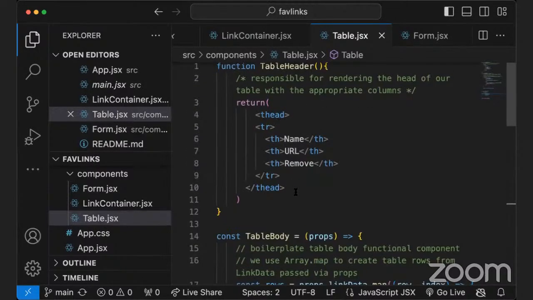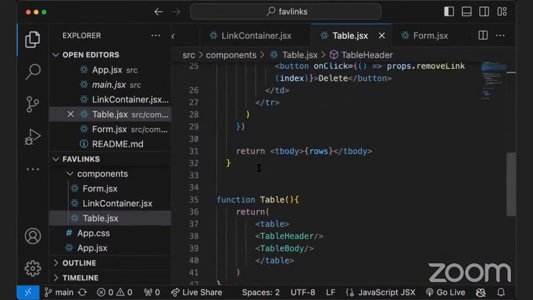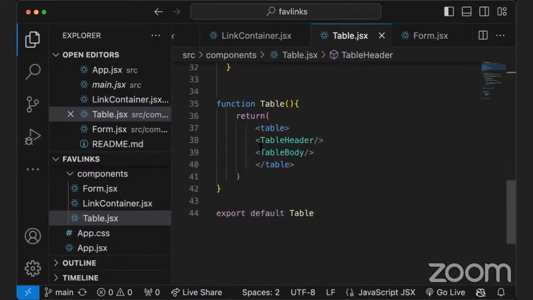So we could theoretically replace all of this stuff from lines 3 to 10 and it could exist right here in our table on line 38, right? If I had pasted all of that there, the only difference would be that this table would just be a lot longer in terms of the code required.